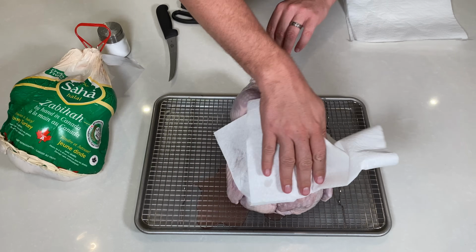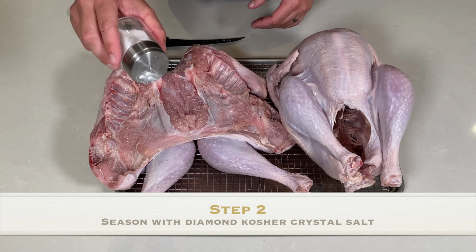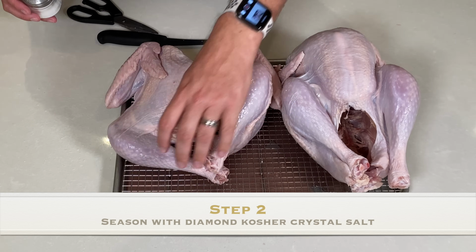For our rotisserie bird, we followed very similar steps, minus removing the spine area: just drying it really well, removing any of that excess skin, anything that we don't want on the bird. And then we salted them both liberally with Diamond Kosher crystal salt.